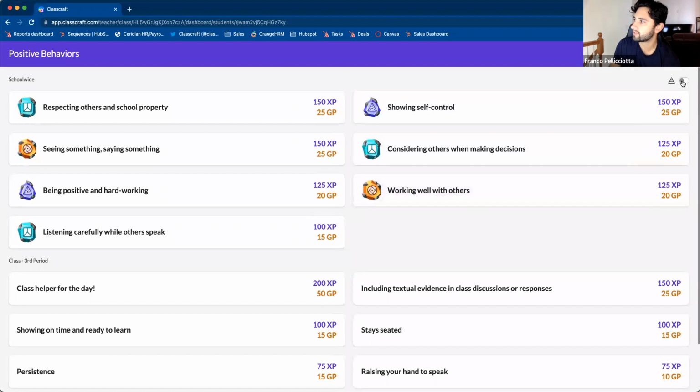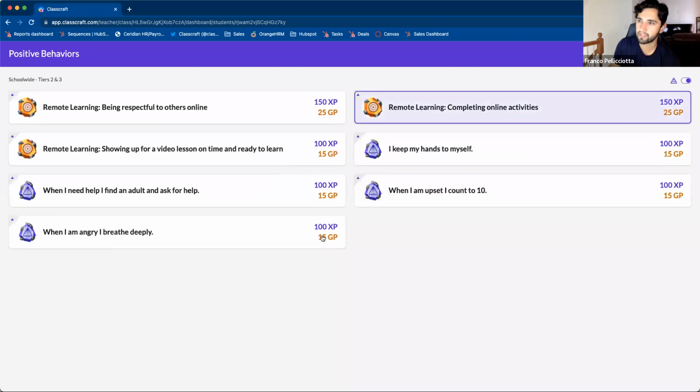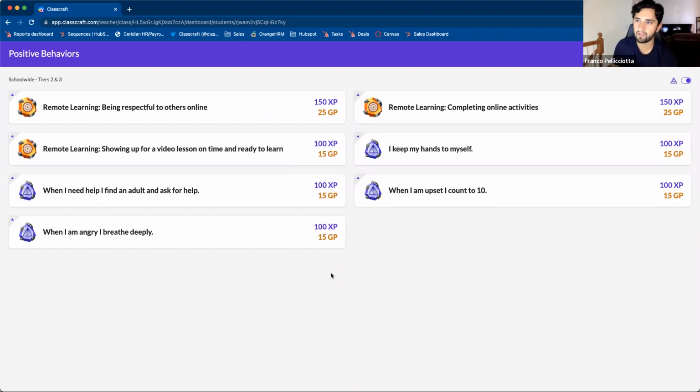There's also this pyramid here at the top right corner. If I click this is where you're actually able to incorporate IEPs and behavior plans as well. So you can create a specific behavior and tag that one student. So these are all Diego's behaviors. So only Diego is able to see these, and the teachers. Other students can't see these behaviors, and Diego knows exactly what's expected of him.